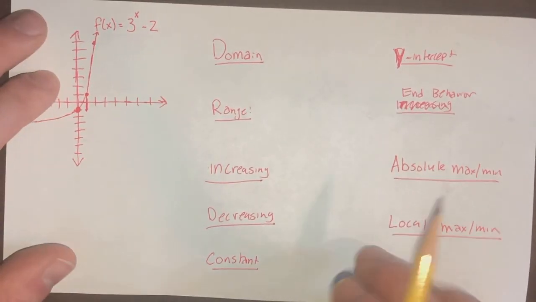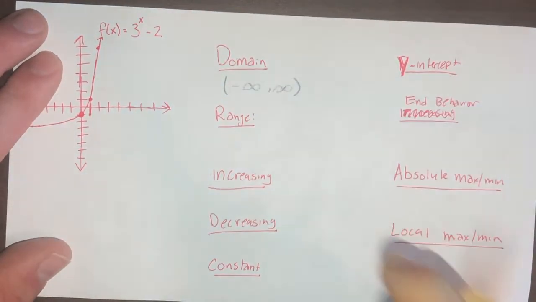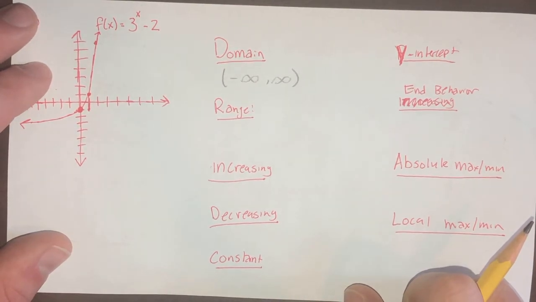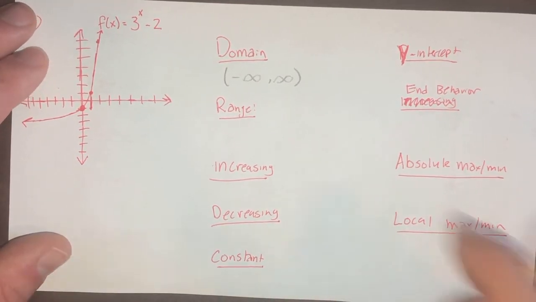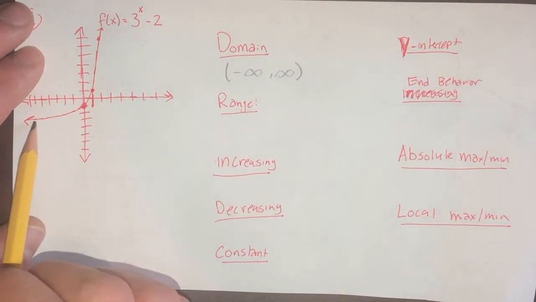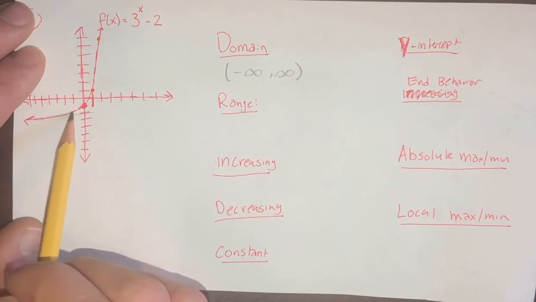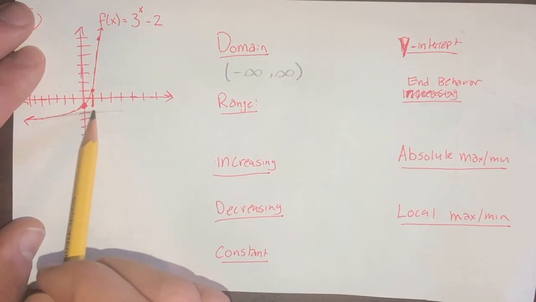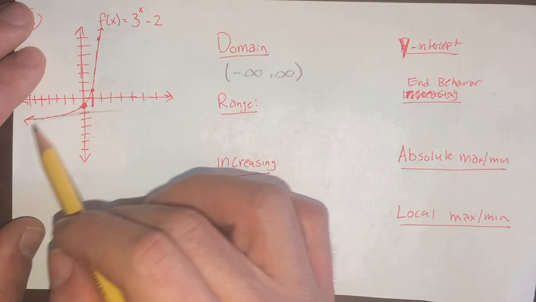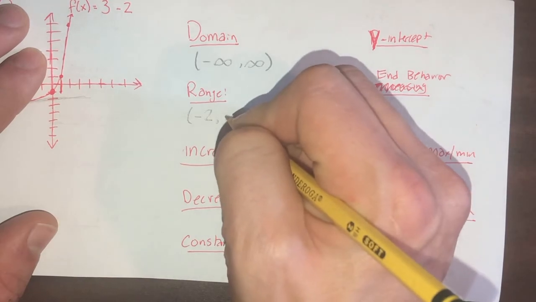How about like this? All right, domain, again, it's the trick question basically. Everything. Okay, range. This one's actually tricky. So in this case, it's flattening out here at -2. It's never going to really get, and I know that's kind of hard to see based on the graph, so it's never going to actually get to -2. I invite you to take another look at the homework, okay? It's never going to actually get to -2. It's going to get really, really, really close, okay? So as it turns out, the range is -2 to infinity.